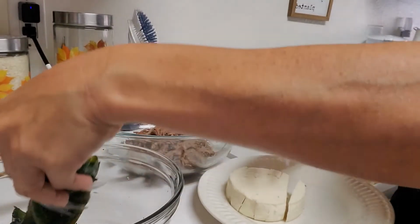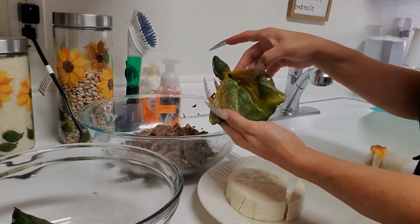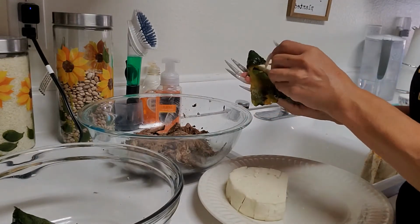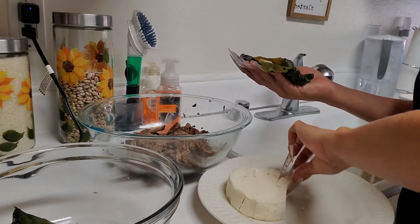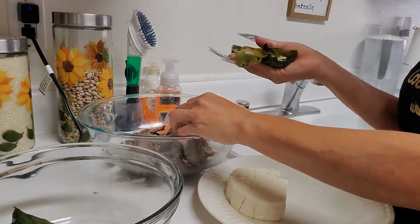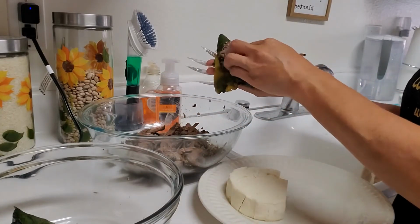Okay, so this part's pretty easy. You just have the chile like this. And I'll put some, actually I usually put cheese first. It doesn't matter. I do it however it works. You can always just do cheese if you like it. And just because you don't put these in the batter and all that, you could still use this and put it in a burrito with a tortilla and stuff.